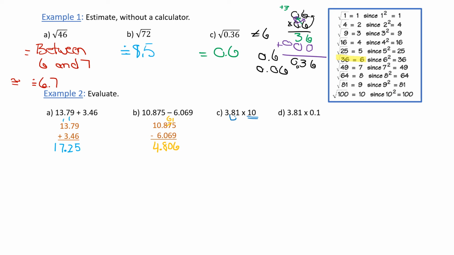Oops, I can't get my pen to work. There we go. Decimal moves over, and we're going to get 38.1. Same, D is almost the same question. It's just that we're multiplying by 0.1 this time. Multiplying by 0.1 means I'm going to move the decimal 1 to the left. That's going to be 0.381. So I think that's grade 6 actually. You guys can probably remember better than I can, but I think that's grade 6 what we're going over here.